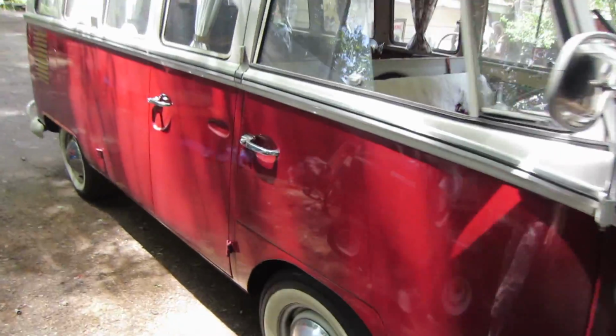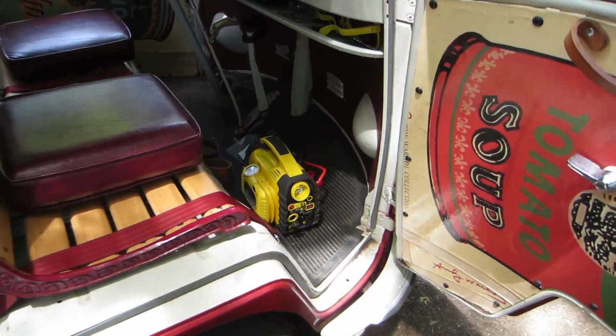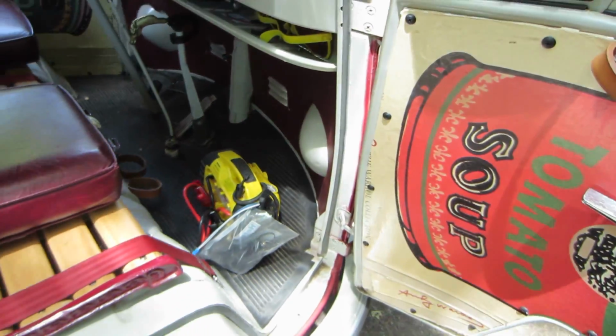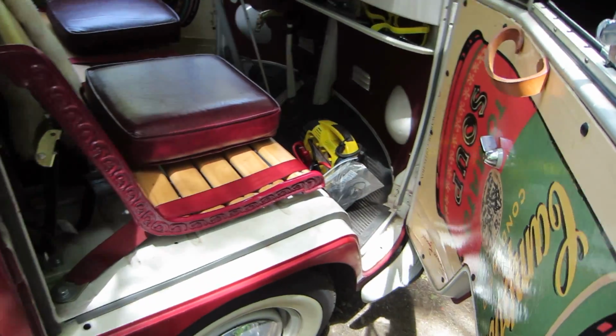Doesn't look any worse for wear other than it just needs a good bath. It's dirty. Here's the jumper pack, and it's one of those jumper packs that just in case it's got a pull start on it, so you can charge it back up if it is dead. But I figured I'd bring that home. I'll throw that on the charger too. It did have enough to get it going though.